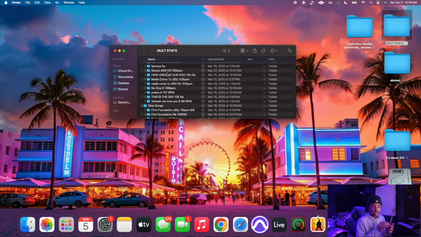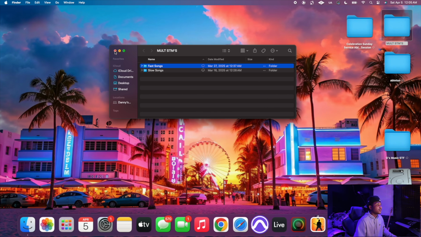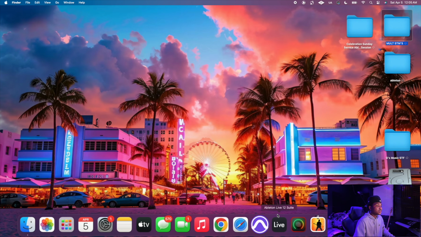The reason why you want to have your BPM is because Ableton is going to try to guess it. I'll show you in a second, but you don't want Ableton to guess it. You want Ableton to know exactly what the BPM is, so everything can go smooth, all right? So that's just one thing. Always keep everything very neat, so you're not that stressed. So let's just start.